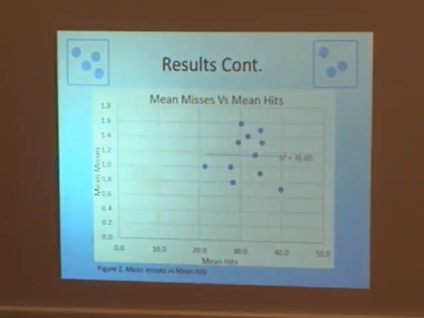In figure 2, a scatter plot plotting the mean misses and mean hits has been developed. The scatter plot is used to find the relationships between the two variables. A regression analysis has been performed on the data to determine the relationship. After the regression analysis, we see that the coefficient of determination, or R squared, is equal to 7e-5, which is less than 0.1, which means there is no correlation between the two variables. The coefficient of determination is a useful measure of predicting the dependent variable from the independent variable.